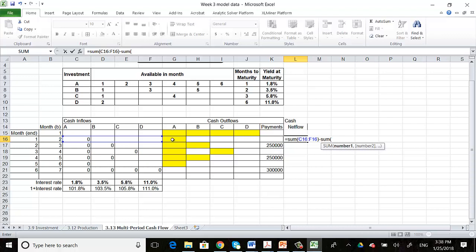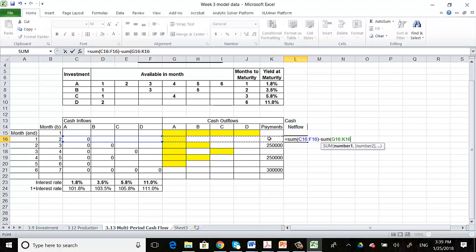Dr. Chen, that B column of cash inflows, why is that first 0 down in month? Because B matures every other month. So every other month you have a B. Would you want that formula also for the first month too? The first month we're going to use it. We'll put the formula, but it will be different.